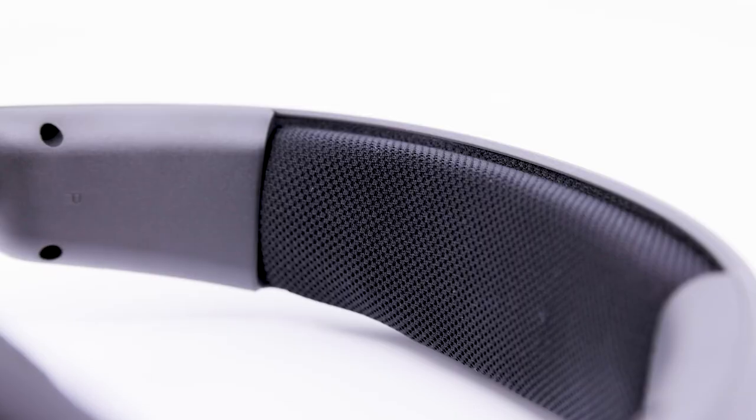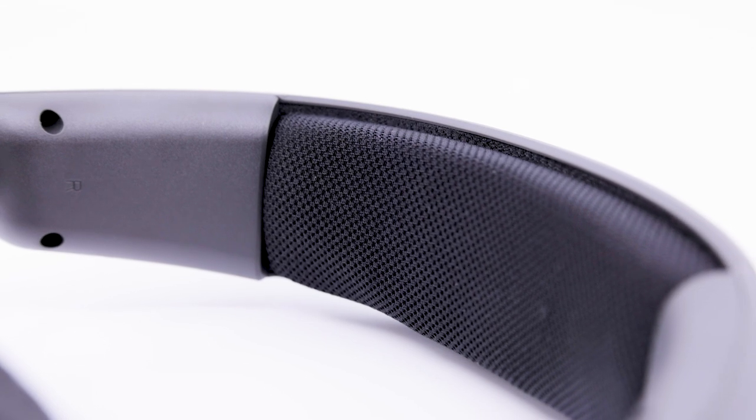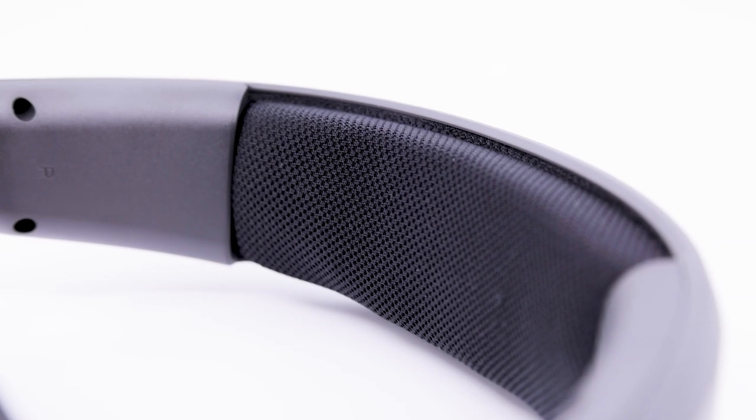So pretty large opening in terms of the head size, so I don't think anyone will have a problem fitting into this headset. Pretty good passive noise canceling, and actually I can barely hear myself right now, so that's pretty nice. So that means we have a pretty good enclosure right here. It's giving me good vibes on the head, very comfortable, good padding on the top. I don't think it will hurt me after hours of use, but we'll see. But based on the padding, I think this will be a comfortable, long duration session use headset.